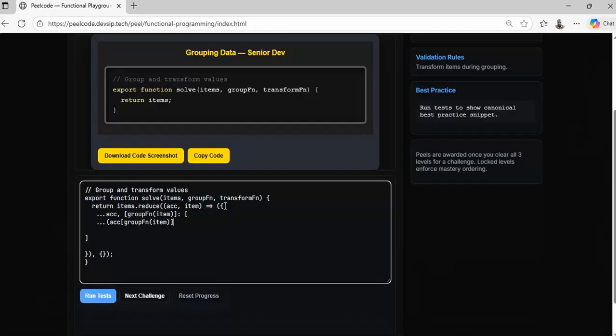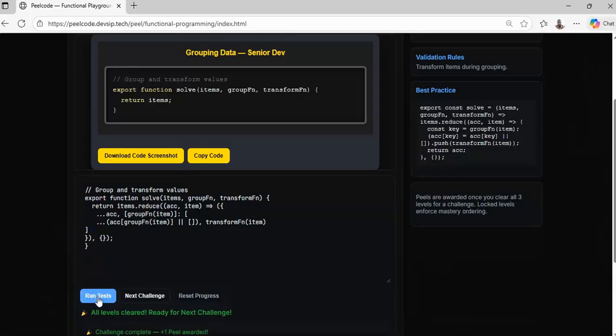I'll spread the existing values in that category, or that category returned by the group function here, or I will return simply an empty array like that. And then I'll merge this with the item, but now the items must be returned by whatever is returned by the transform function here. So whatever is returned there as the items is what will be merged here, and I think having done that we will be good to go.